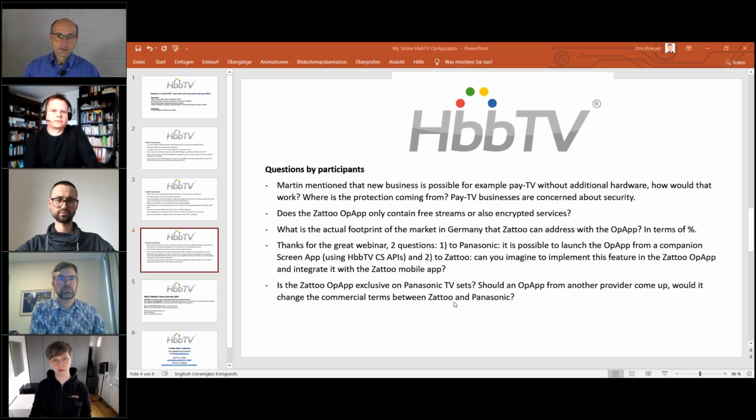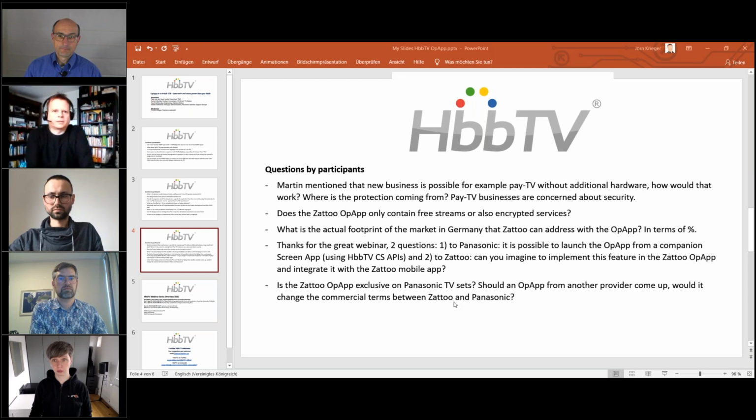Such features are really up to the OpApp developers. So whatever you want, it's possible from the specification. The question would be if you can then enter something via your phone onto the Panasonic TV, which is usually a platform feature. I don't know, Martin, if you want to add something, because I don't know about Panasonic offering that in general. I must say I also don't know how we would support this. I would need to double check this, but there would be certain ways to do this, so I would not exclude it in general.